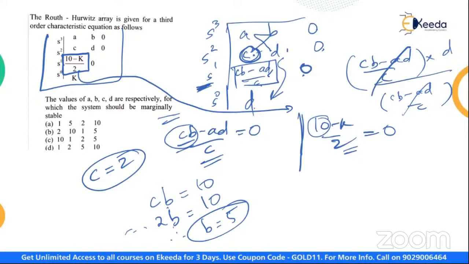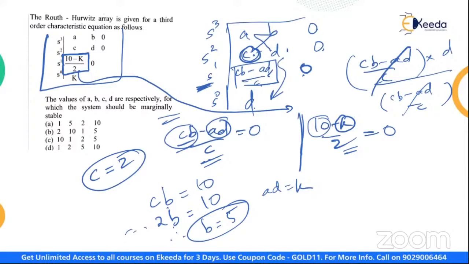Correct? Yes. Now, what is next? You want AD. Correct? Yes, sir. How to get that AD? See, AD is nothing but equal to what? K. If you compare, minus AD is nothing but equal to minus K. So AD is equal to K. Correct? A value do you have? No, sir. Do you have D value? No. But you need these values. Correct or not? Yes. Now, see here. CB and this you already know. So CB by C equal to AD.